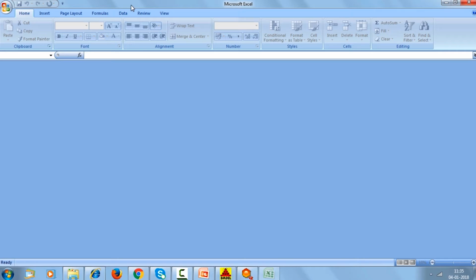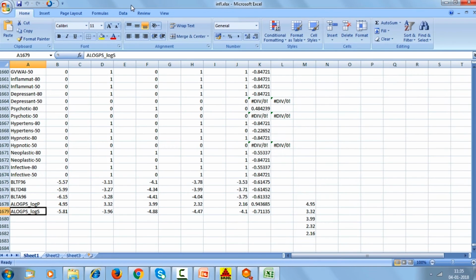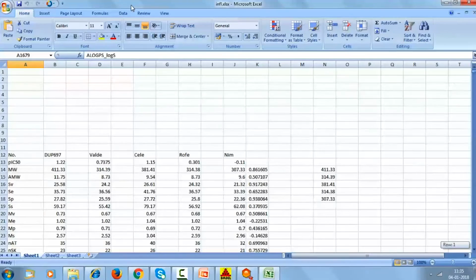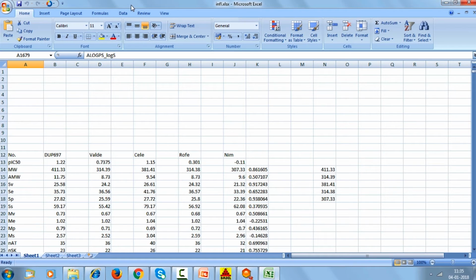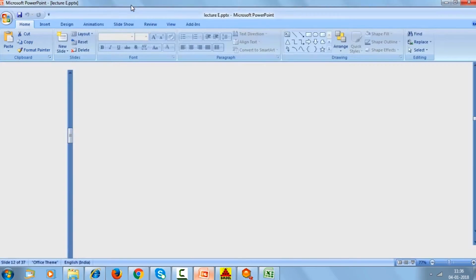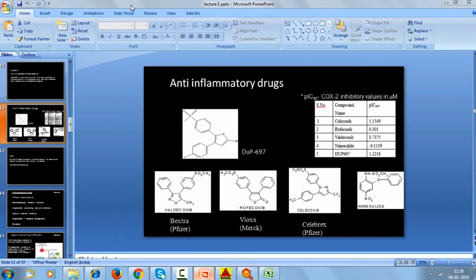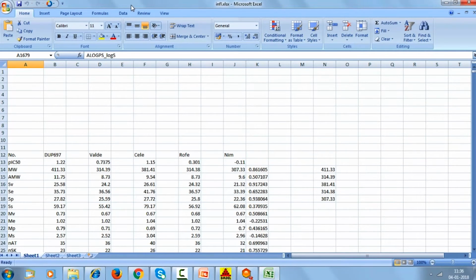Nimesulide has the lowest activity here, which I have put in as pIC50. And these are the descriptors, so many descriptors, and then I tried to find out the correlation between activity and the descriptor. You can see molecular weight has a correlation coefficient of 0.86, and ASP is another descriptor.